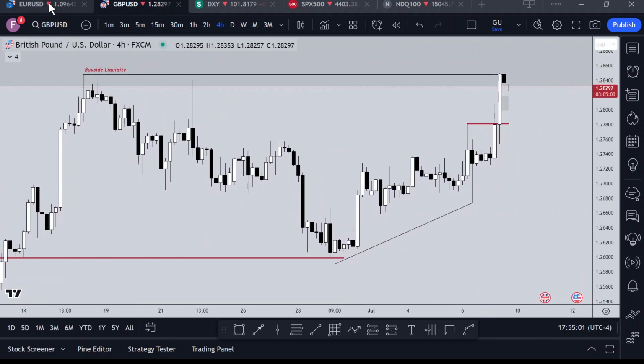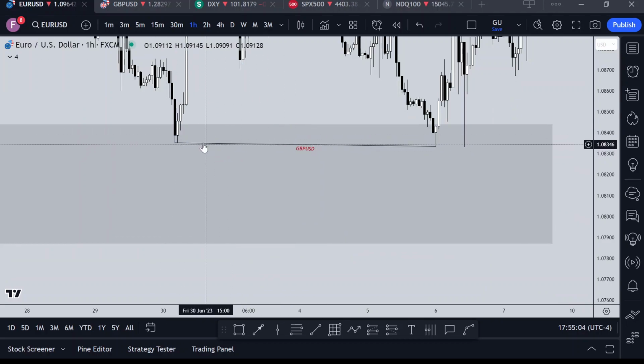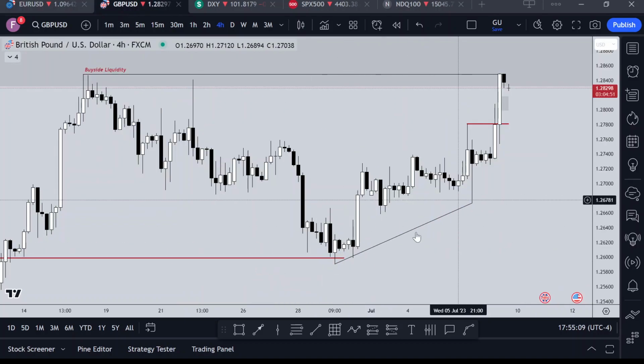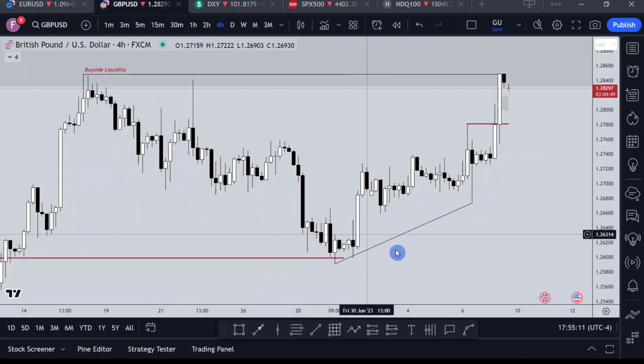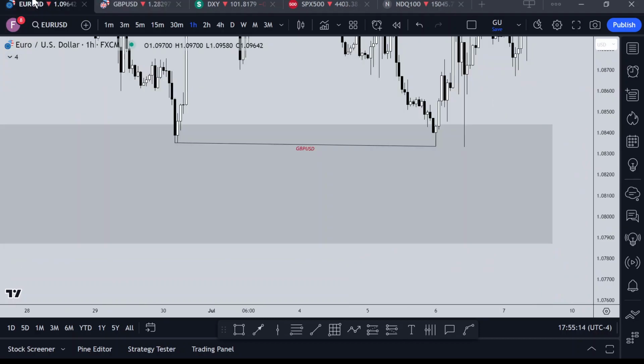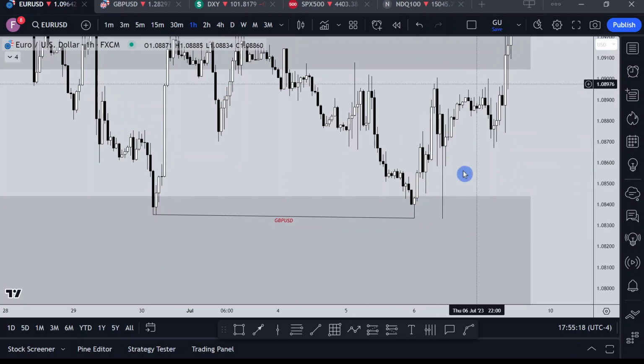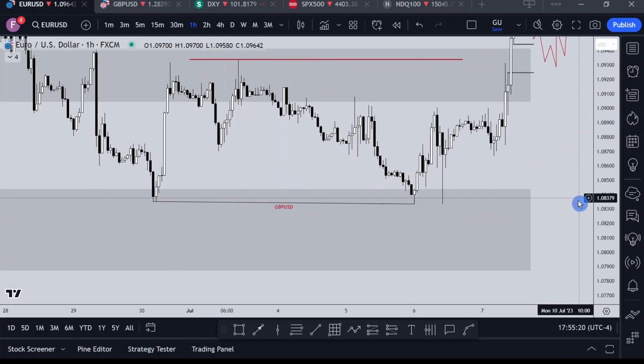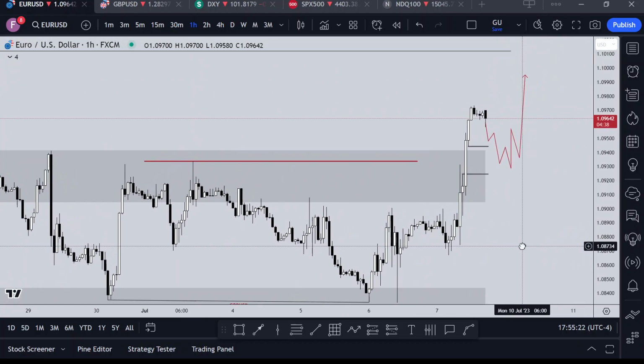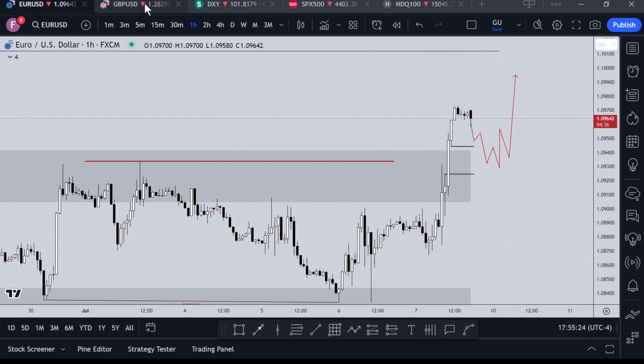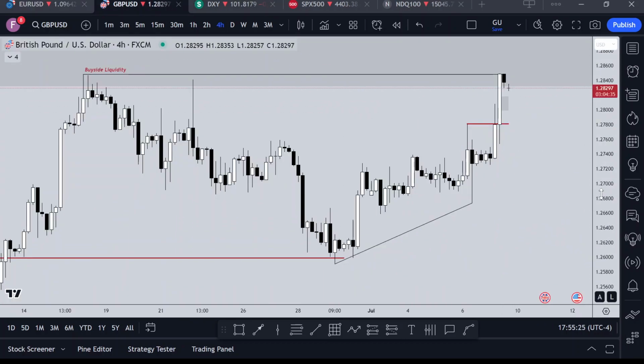But in the case where we swept a low on the euro dollar, but that same low on the pound was not swept, it means smart money is accumulating long positions from this sell side liquidity, okay, to pair their buy orders. And that's what you're seeing here. So I am bullish to this buy side. So on the pound, I'm also bullish.